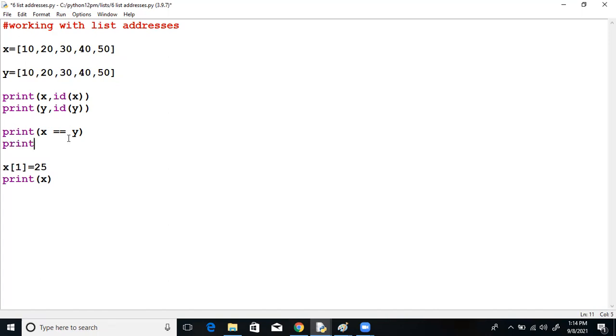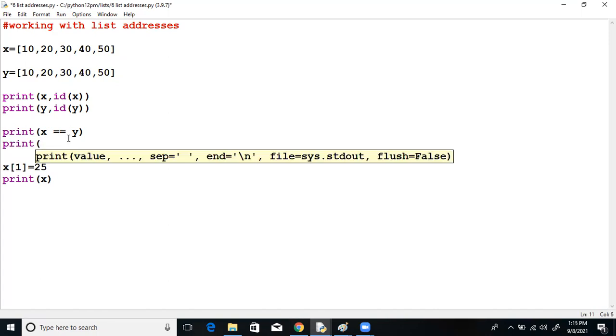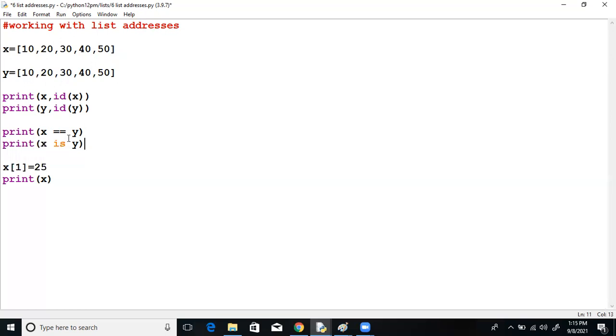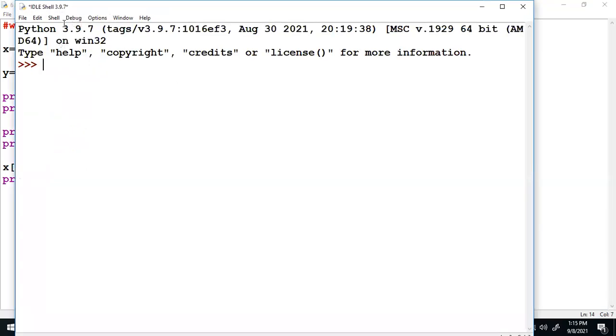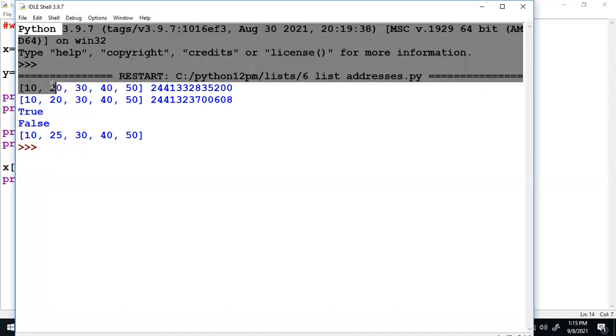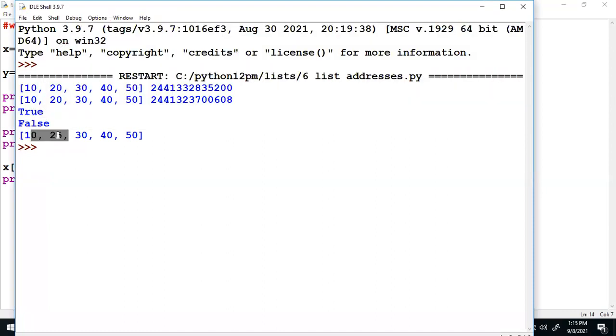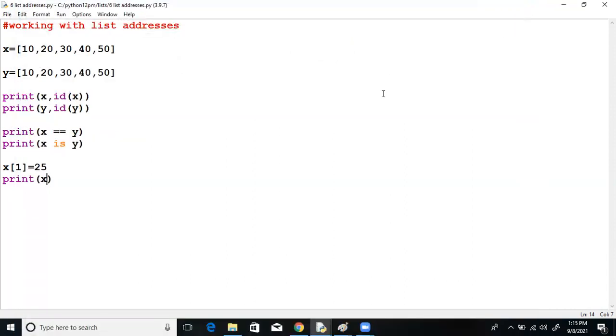Print x is y. X address is equal to y address. False. False, right? Understood, everyone?